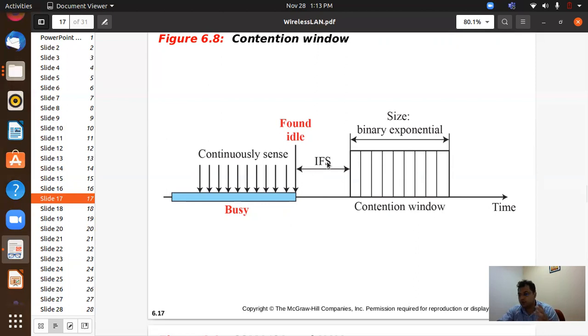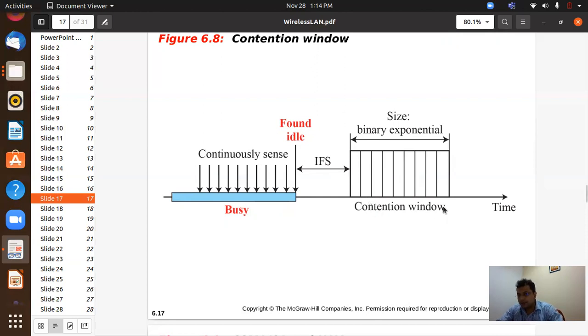For different nodes, it is different based on the priority. If you want to give more priority to some node, you can reduce this IFS. Once this IFS time is over, once again you will sense. If you find it idle, then you have to go into the contention window time frame.